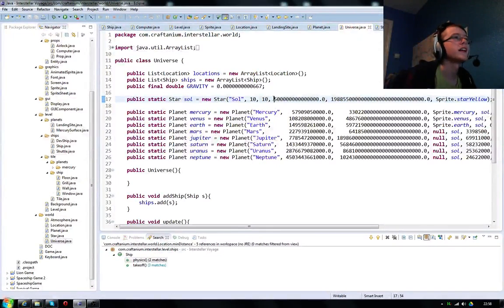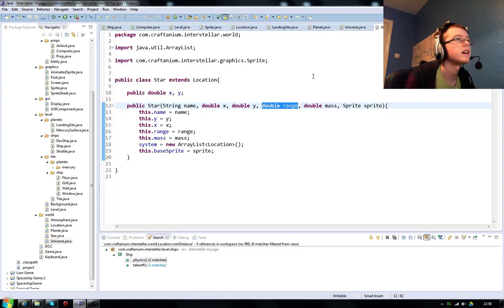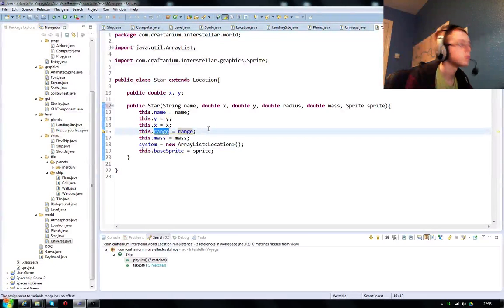I must have forgotten what this number here is supposed to be. It corresponds to range, but that's not even being calculated like that anymore. I guess it's just double radius, and we'll just swap that out. Radius equals radius.